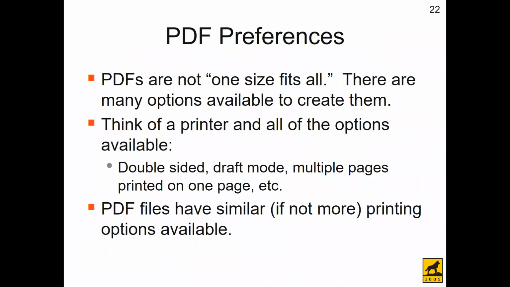And if you think about it, PDF files are not really one size fits all. There's lots of different options. And so you can kind of think about it like a printer. When I send something to the printer in our office, I can select double-sided, I can select draft mode, multiple pages on one page, staples, with color, without color, I can select all these things. And Adobe PDF does the same thing for you. It's very similar to sending it to a printer. It's not just click a button and I get a PDF. I have a million different options. And so all these options create a lot of flexibility, but then it also creates a lot of work or a lot of confusion sometimes.